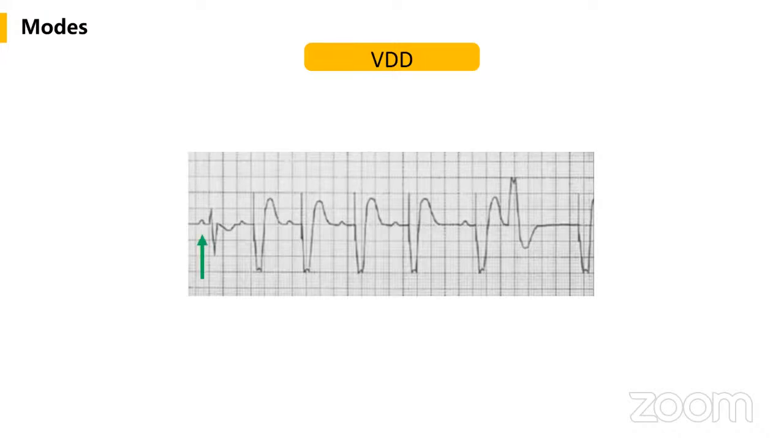So here we can see an intrinsic atrial activity is sensed. So a triggering of the AV delay is going to happen. Then there is an intrinsic ventricular activity, and that will inhibit pacing to the ventricle. After a set rhythm, there was no intrinsic ventricular activity. So after a period of time, we can appreciate that there is an intrinsic atrial activity again, followed by an AV delay. Then after that, there is no intrinsic ventricular activity. So pacing to the ventricle happened here.